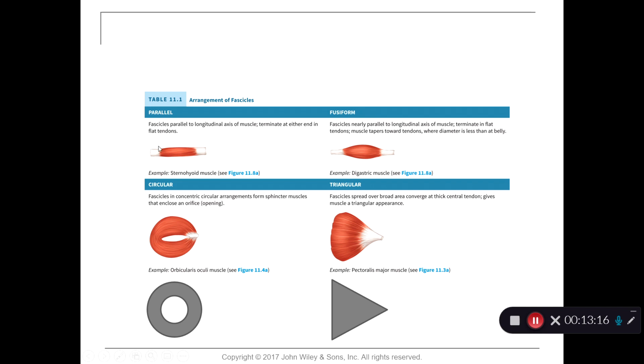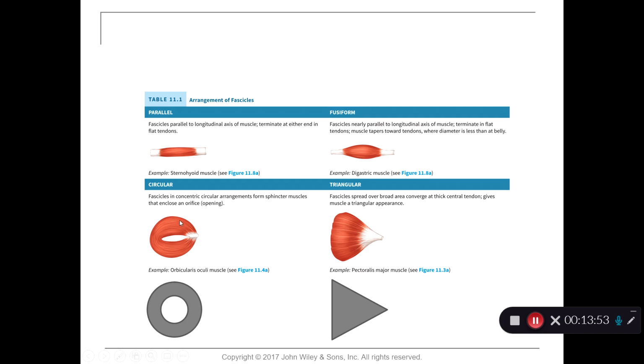Well, there is this going on here in a lot of different types of muscles. There's the sternohyoid muscle. There's all these other muscles that we'll talk about later that have a parallel form. You've got the fusiform that we talked about. You could see the biceps brachii is an excellent example of the fusiform muscle. Fusiform just means that if we compare the difference between the parallel and the fusiform, the parallel is nice and slim while the fusiform is kind of bulking up a little bit. It's got some extra bundles going on there.